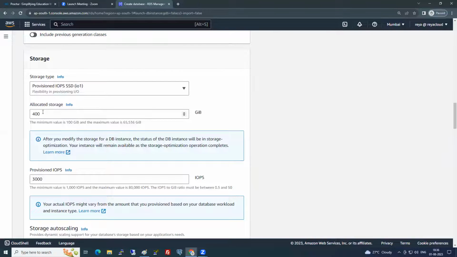And what is the allocated storage? How much storage? Give me some roughly. Should I go with 500? For my database? So you cannot randomly give it. You need to discuss with your team, you need to discuss with your developers and come to a conclusion how much size that you need, because all the data will be stored in the database. Will you give 10 GB, 50 GB? Don't give. Minimum, give 100, 200, 300, you can give.